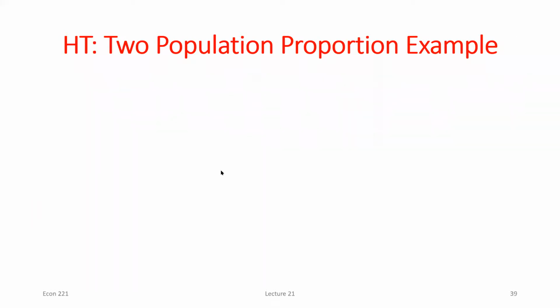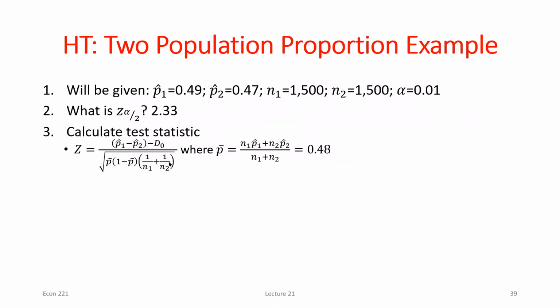From there, I'll skip ahead a little bit. It's just going to be a matter of, okay, figure out p-bar. So plug in my sample sizes of 1,500, plug in my sample proportions of 0.49 and 0.47. I end up getting 0.48. So when I have sample sizes that are exactly the same, remember I said p-bar kind of represents like the average proportion across both groups, or in this case, both Biden and Trump.